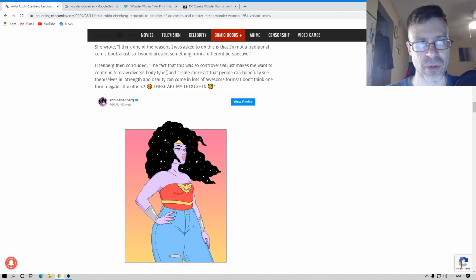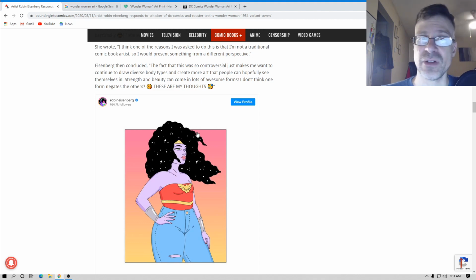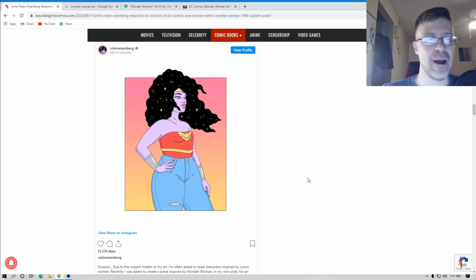Eisenberg then concluded, the fact that this was so controversial just makes me want to continue to draw diverse body types and create more art that people can hopefully see themselves in. Strength and beauty can come in a lot of awesome forms. I don't think any form negates the others. These are my thoughts, and that's fine. She's absolutely 100% entitled to her opinion, and she is free to do whatever she wants and continue to draw stuff like this till the cows come home. That's her prerogative. She has every right to do it.